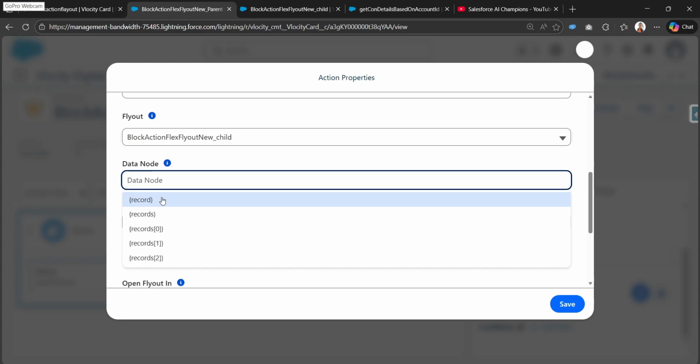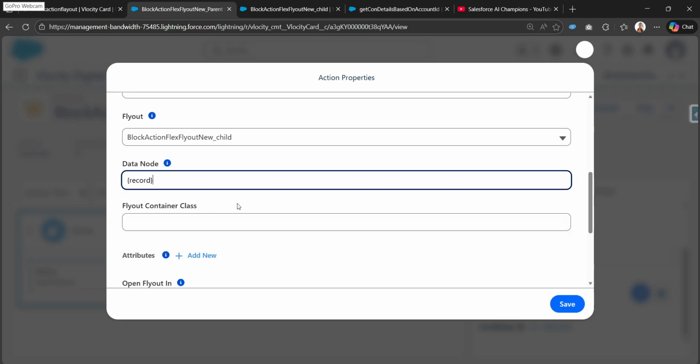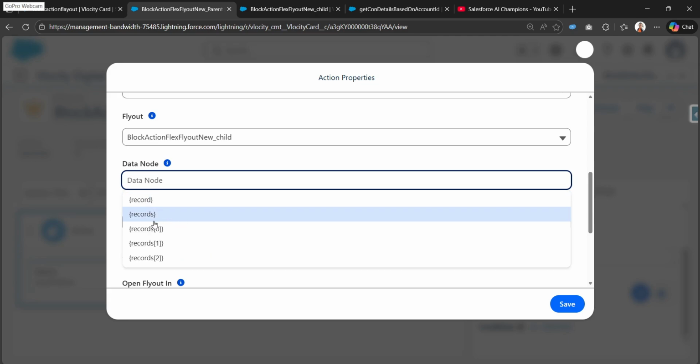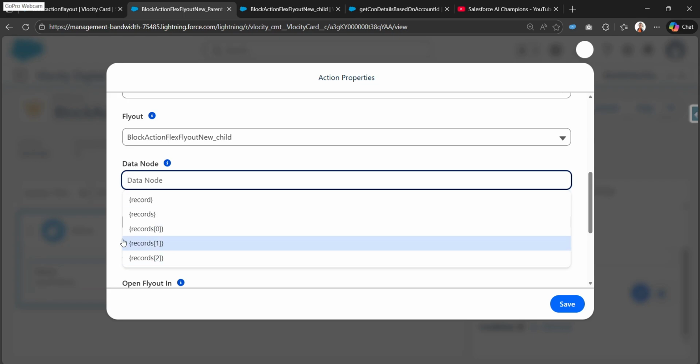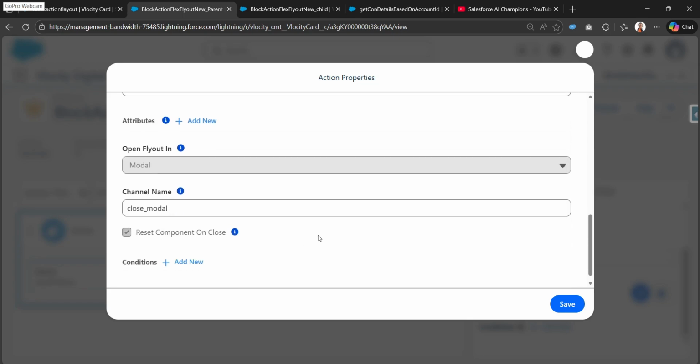For the data node, I want to pass the current record, which is why I'm selecting this one record. This is crucial to pass the data. If we want to pass all the data, we need to choose these records. If we want to pass the first item, we select this records array 0. That's how it works. So let me pass this record as the current record to the child flex card.